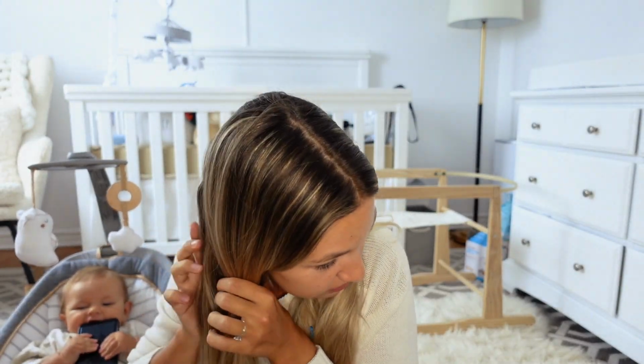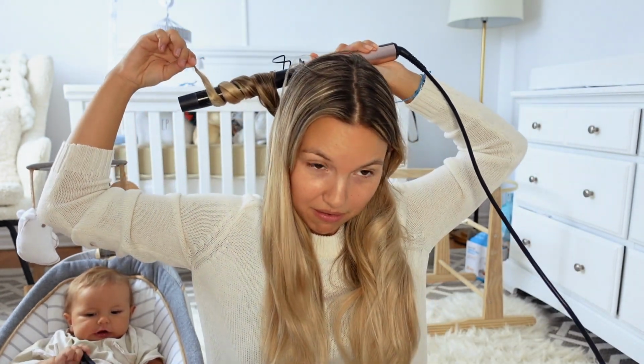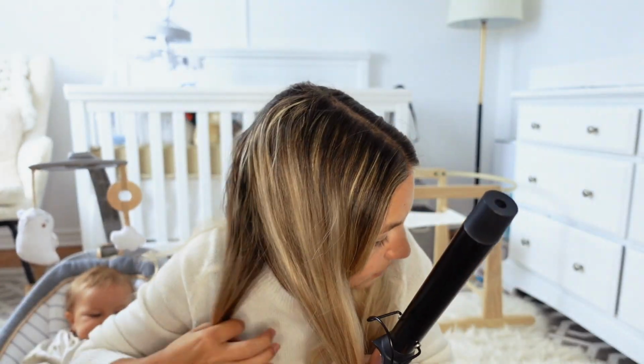So I don't section my hair for this at all. Okay, I'm gonna show you guys what I do. Is it this how I do it? Yeah, like that. So I know some people do it like this. But I find that a little bit intense and I get burnt, so this is how I do it, and I wait a little bit. So I don't get any hair that's pulled. I wait and then I put it in the back, take more. Okay, so let's fast forward this.